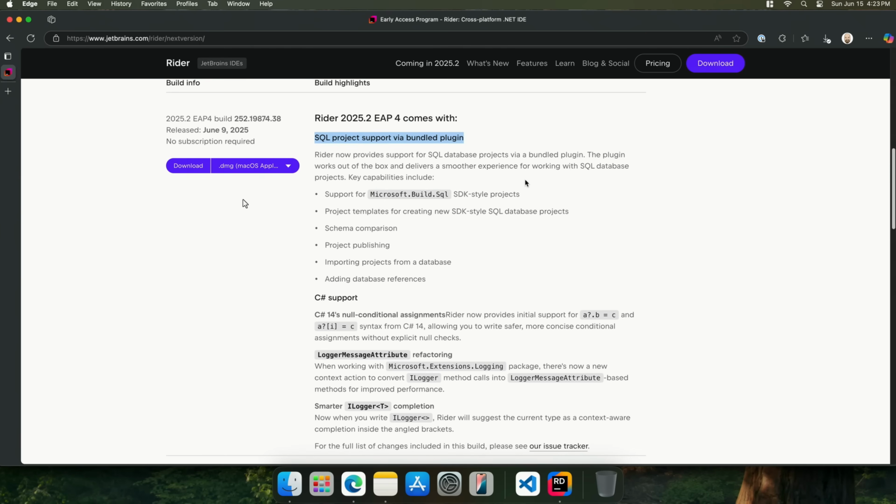Well, they're coming now with the 2025.2 release of Rider once that comes out. It's not out yet, but when that comes out, they're going to have the SQL support, which I really appreciate. That's one of those project types that I think is undervalued for just how awesome it is. And I think that more people should know how to use that. So being built into Rider, it's going to be awesome.